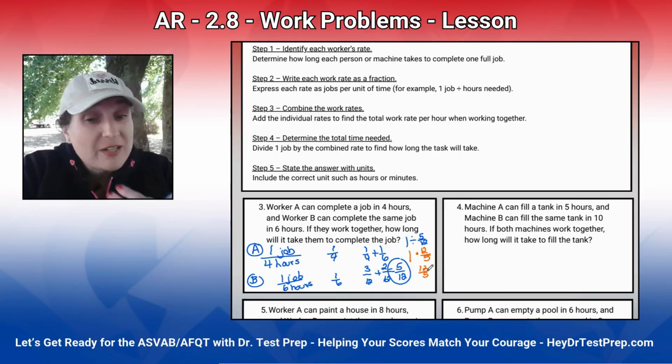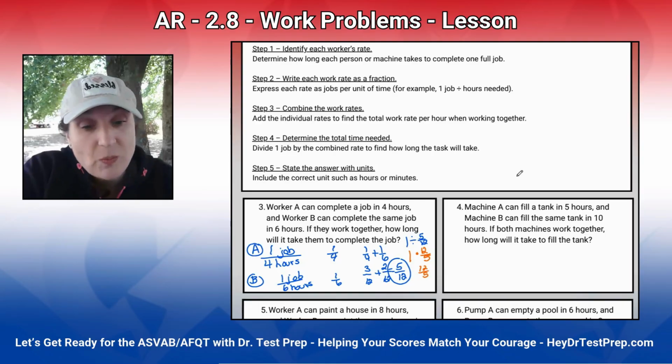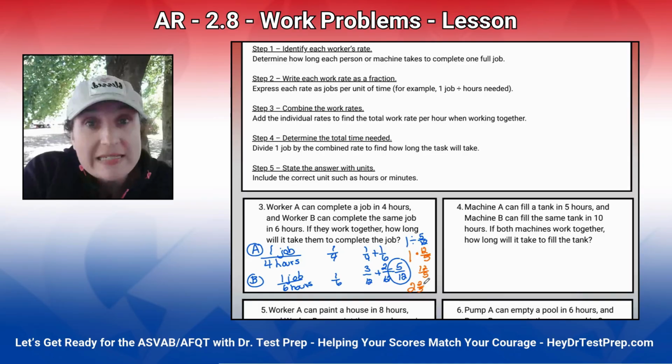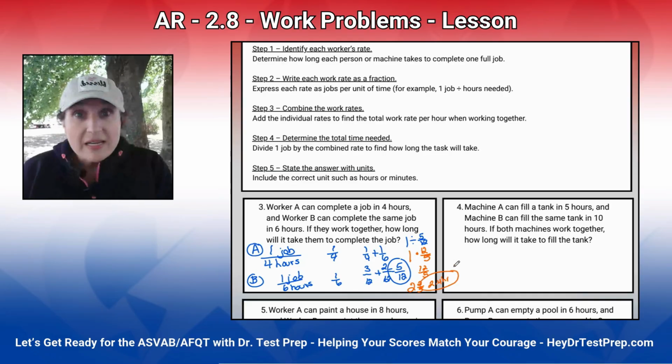So what is that in terms of hours? Well, when we simplify it, we get 2 2/5 of an hour, or ideally we would do it as a decimal, 2.4 hours. So I'm going to restate this one more time.